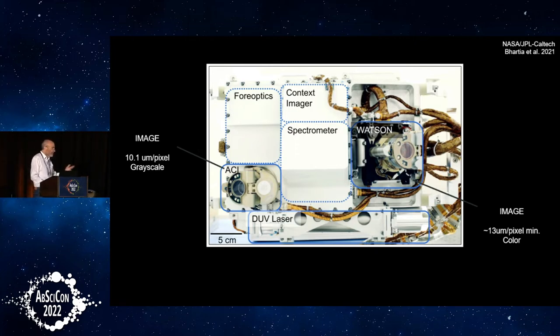Sherlock consists of the ACI imager, which we already talked about, a deep UV laser at 248.6 nanometers, the Watson camera on the right side, the optics, the spectrometer, and the context imager all on the side. The spectra are taken from each individual point on the surface. We have an internal scanning mirror that we move across the surface, so we can raster the laser across it. We take the Raman and fluorescence spectra at the same time on the same CCD, which is thermally controlled by a phase change material. That limits how long we can operate on a surface, which limits the number of points we can obtain.